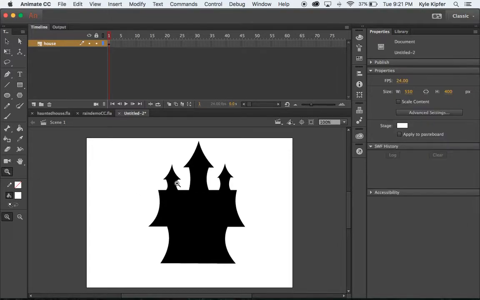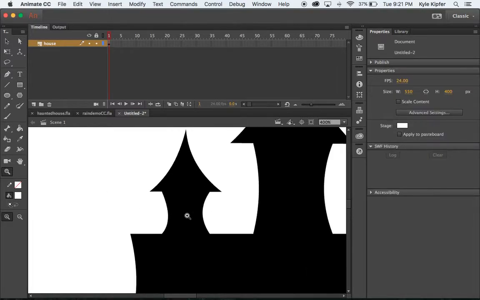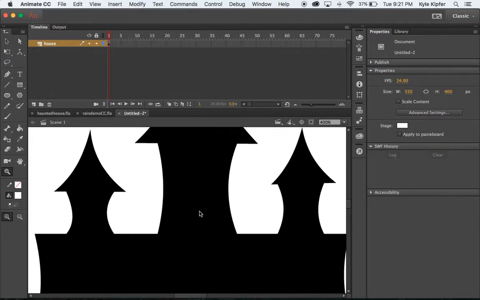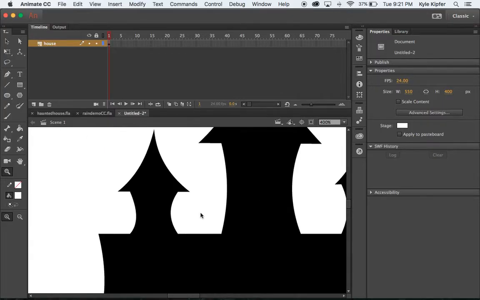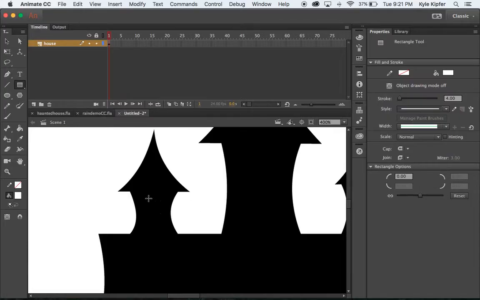I'm going to go to my zoom tool and zoom in a little bit on these sections so that I have a little bit better view of what I'm doing. I'm going to take this again and make sure you have no stroke color, just the fill color of white, and I'm going to make 4 little squares right here. They don't have to be perfectly all the same size. Actually, if there's a little variety, it'll give a little better style to your actual drawing.